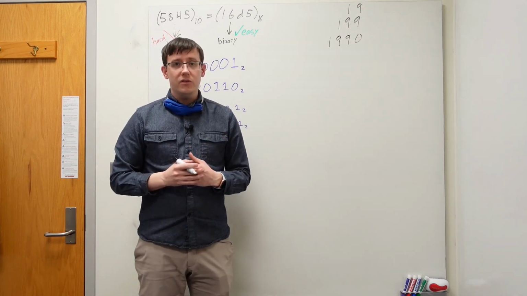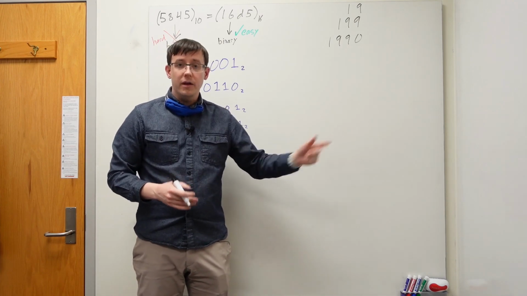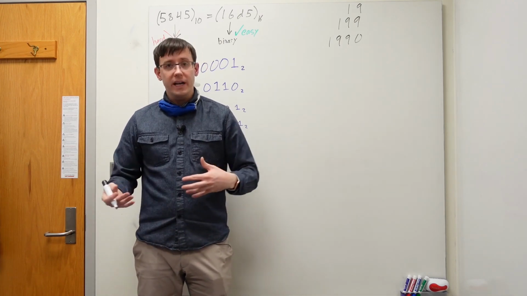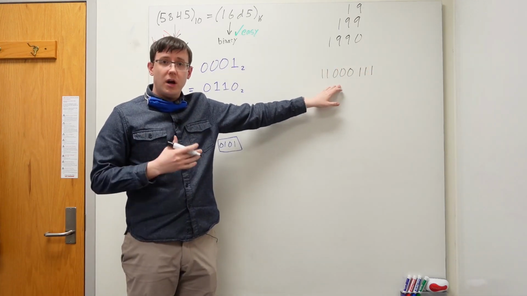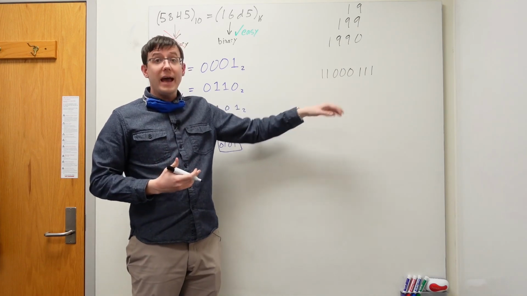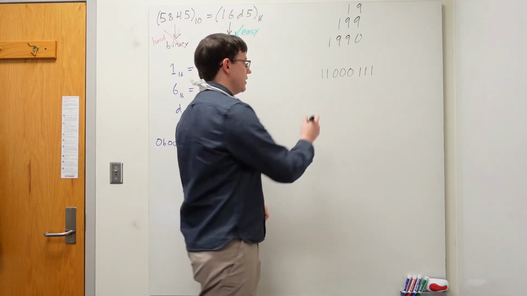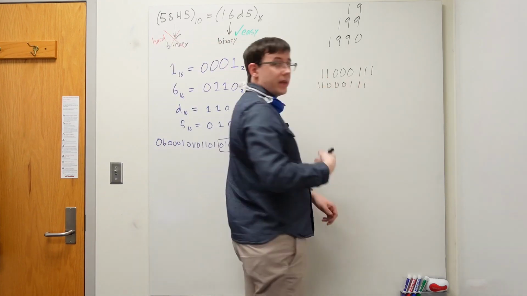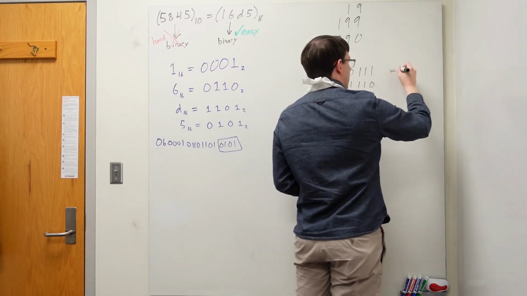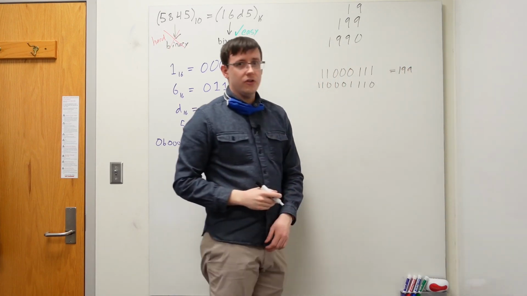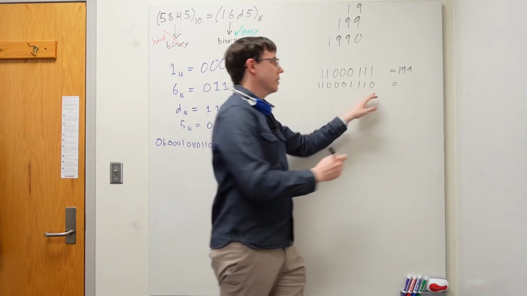In base 2, these same operations, shifting everything 1 to the left or 1 to the right, multiplies by 2 or divides by 2. If I have my base 2 representation of 199 from before, and we want to multiply this by 2, we can do that by shifting all of our digits 1 to the left and filling in a 0 on the right-hand side. So this is the binary representation of 199, and this is the binary representation of 398.